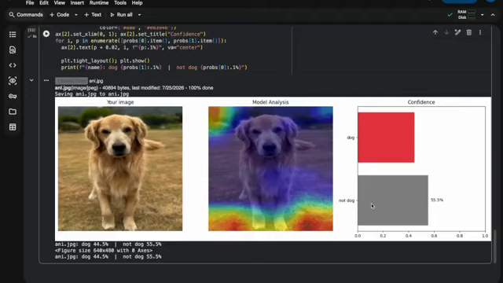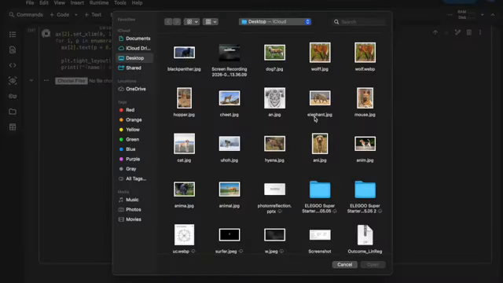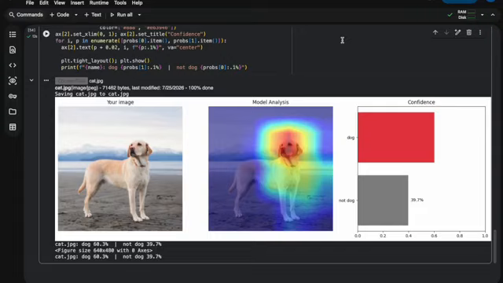With a model like this, we're just trying to understand the concept behind it. These things can always be improved. Let's see if we can give it an image of a dog that it gets right. So let's go. I cleverly named this cat. So if the model was somehow reading the names of the files, it would be tricked. So let's upload this, and there we go. All right, the model's analyzing the portions that we want it to analyze, mostly the face, not really looking at the environment, and it's about 60% sure that this is a dog.